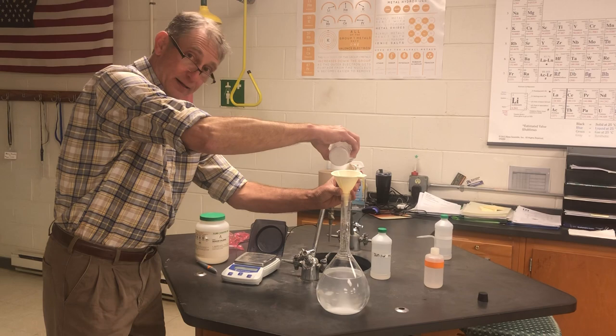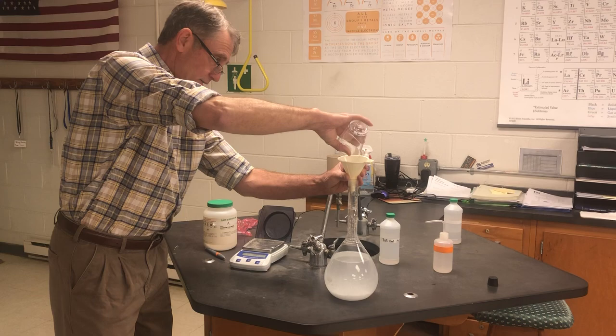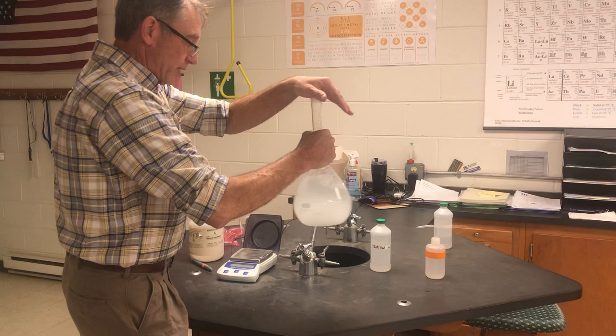We're trying to add all of this solute — that's what the sodium chloride is in this case. The solvent is good old distilled water. Place all that in there. That is going to be a very concentrated solution; that is a two molar solution. And I'm going to start the dissolving process just by getting a little more interaction with the particle surfaces, but then I'll bring it to volume to that line.